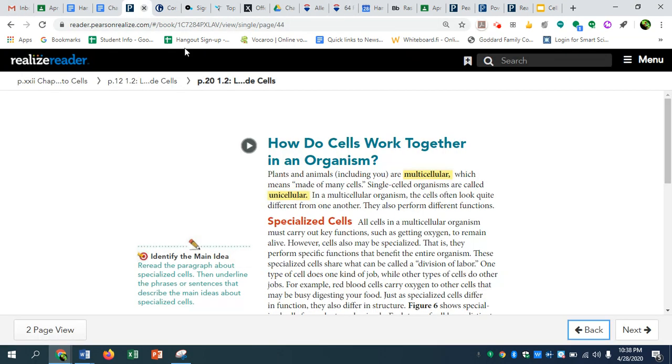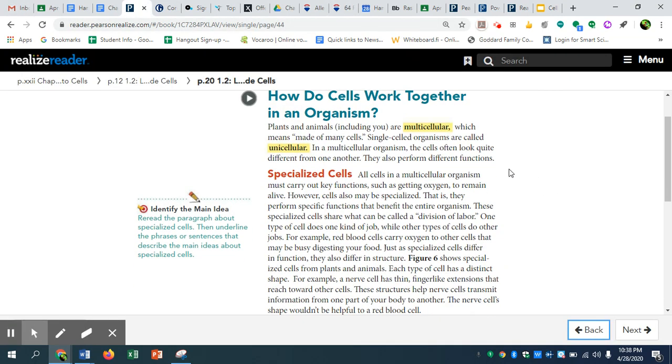So let's go over to the workbook and let's talk about some vocabulary for our quiz next week. So we have two words that we're going to talk about: multicellular and unicellular. Multicellular means many cells, right? Multi, the prefix, means many. And then unicellular, like a unicycle has one wheel, so it's a single celled organism. Humans, dogs, cats, the organisms that you see all day long are multicellular organisms. The organisms that are unicellular are usually so small you need a microscope to see them.